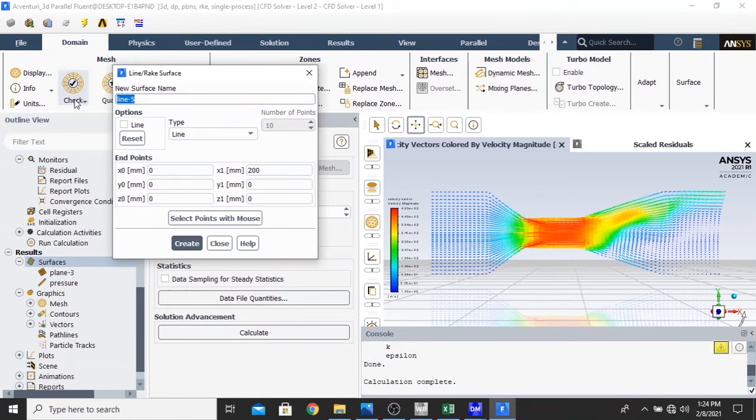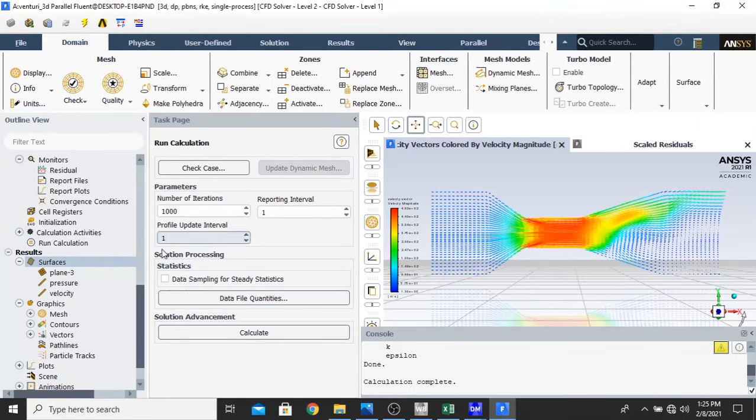And second, I want to create one for velocity, because I want to plot the graph for velocity also. The positions are the same, starting from 0, 0, 0 and ending at 200 millimeters, and then click create and click close.